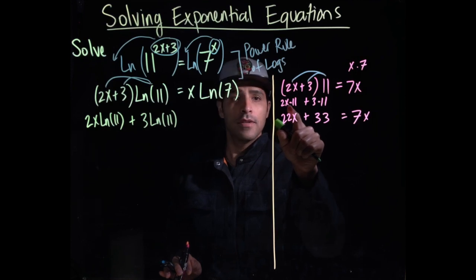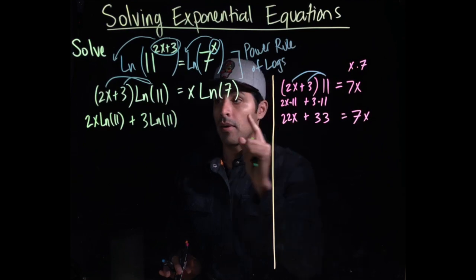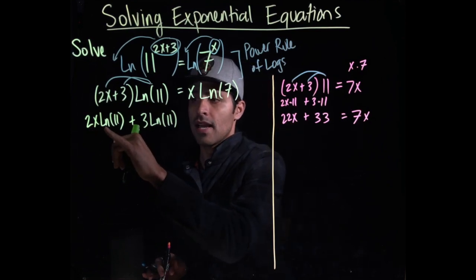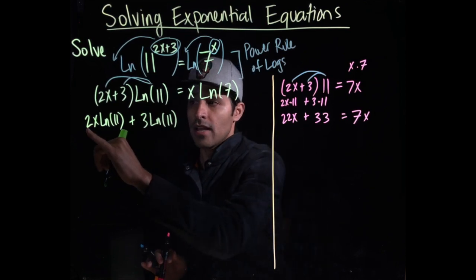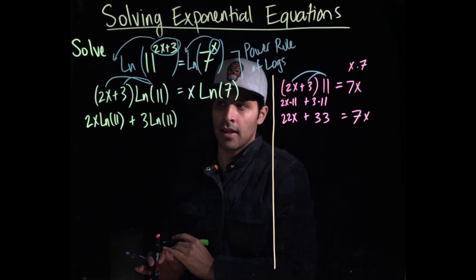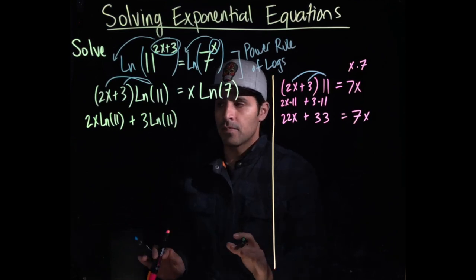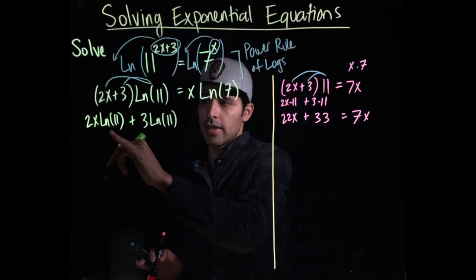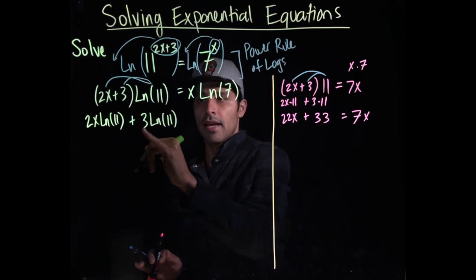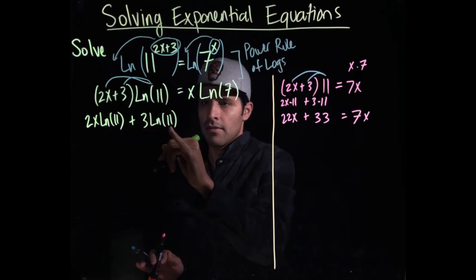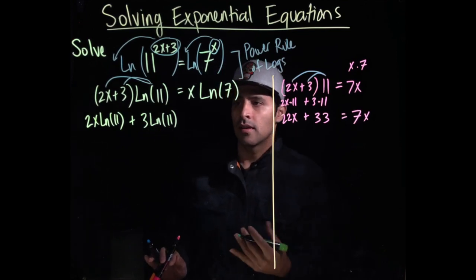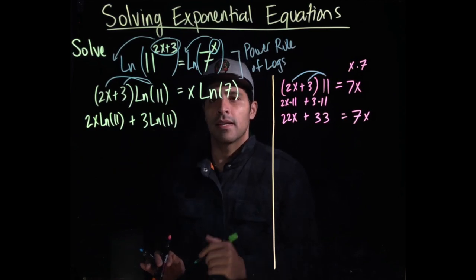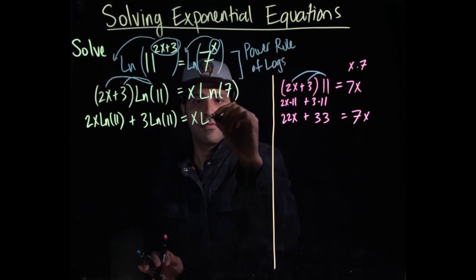And then the difference, though, is that here you're actually able to just multiply the 2 with the 11 and get 22. But in this format, remember, this is not 11. It's the natural log of 11. It's some other totally different number. So you can't just multiply the 2 with the 11 like that and get ln of 22. You can't do that, okay? So we just write it side by side multiplying. And the 3 does not multiply with the 11 again. It's multiplying with the natural log of 11. It's some nasty decimal number. But we're going to write it like that, side by side. And then on this side, we just leave what we already had.